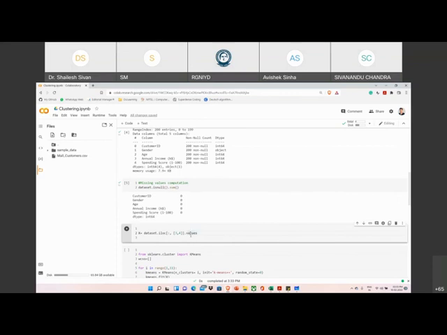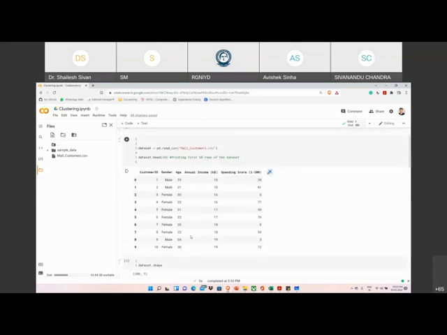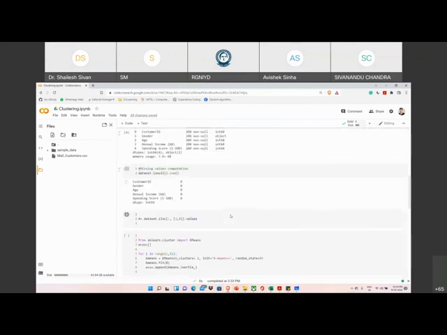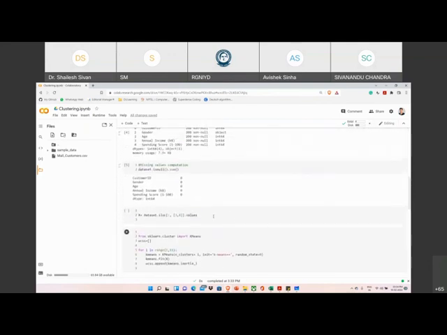Now, what are the features that are relevant for this particular type of clustering? Just think of it. Is customer ID a factor? No, right? Gender maybe, and age maybe, but in our example we are considering only the annual income and the spending score of the customers to group them into several groups. So we are taking all the rows and only the third and fourth columns as the features.